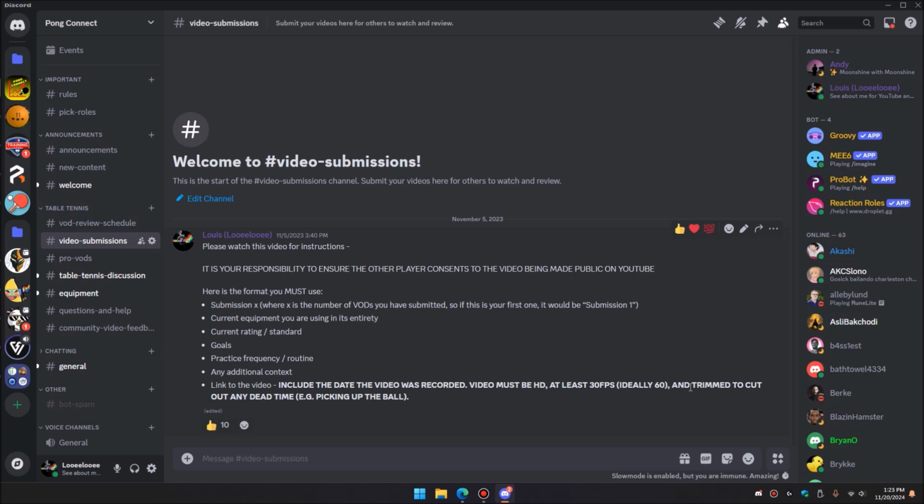And then I want to make sure that the match you submit is a match where you're playing relatively well, and the game needs to be relatively close. So I don't want it to be a blowout one way or the other. You can submit a match where you won, or you can submit a match where you lost. I don't really care, but it needs to be a match where you're playing well.